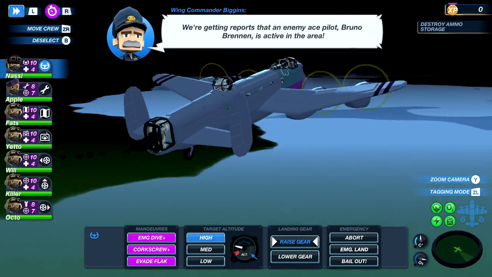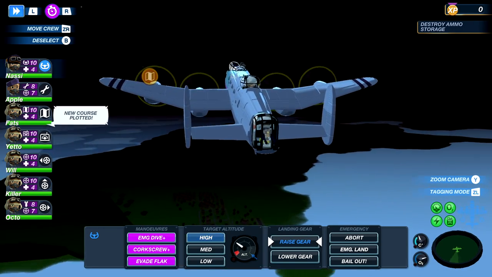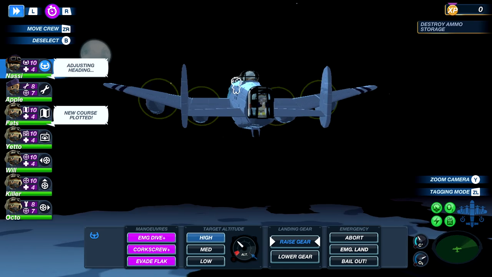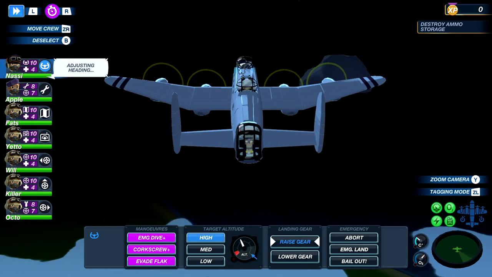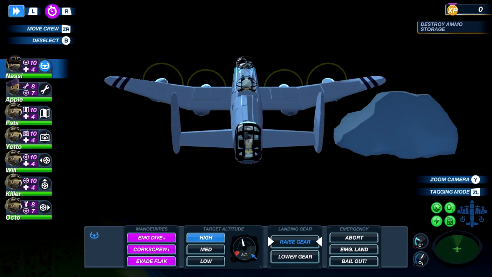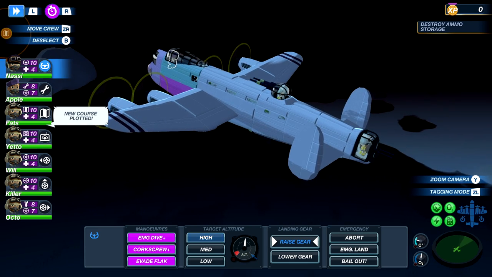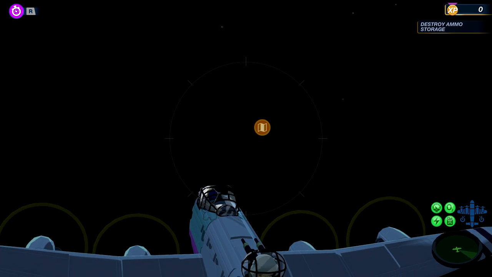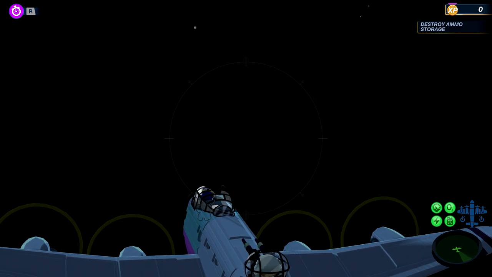Okay, we're getting reports that an active enemy pass. Okay, so that's Bruno. So he's the third pilot. He's the one in between the two dead pilots. Okay. So as soon as we see Bruno, I've got to call him the Spitfires. So I'm going to save the Spitfires for Bruno, because fighters are better against fighters, obviously, even though this flying fortress of ours is pretty devastating.